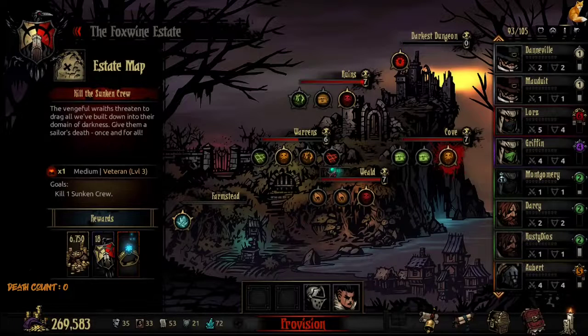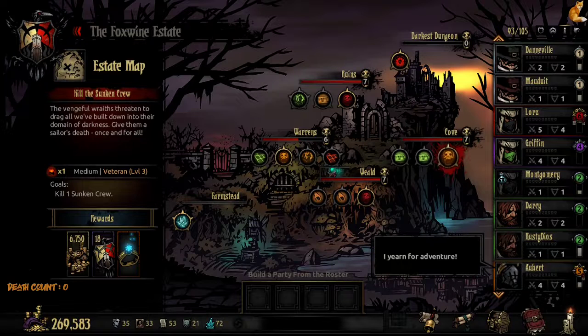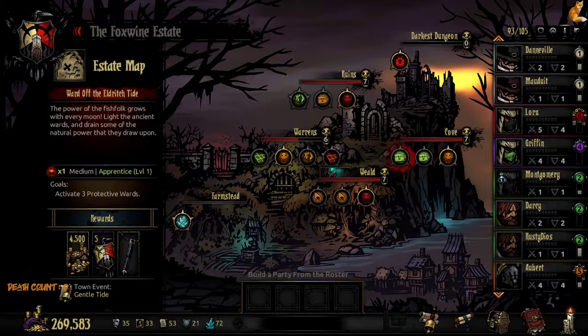Alright, onwards. Another week, another dungeon. What is going on here? Okay, it wants me to go after the sunken crew, but I still don't think I have anybody worth going after the sunken crew. The Weald only has orange and red. Alright, what are these in the cove? We have a gentle tide for protective wards for crests and a dodgy sheath for the highwaymen. Extra dodge and extra speed at the cost of range skills. That's interesting.